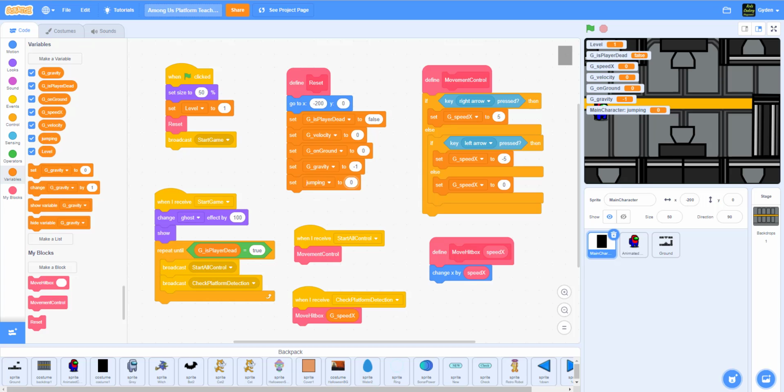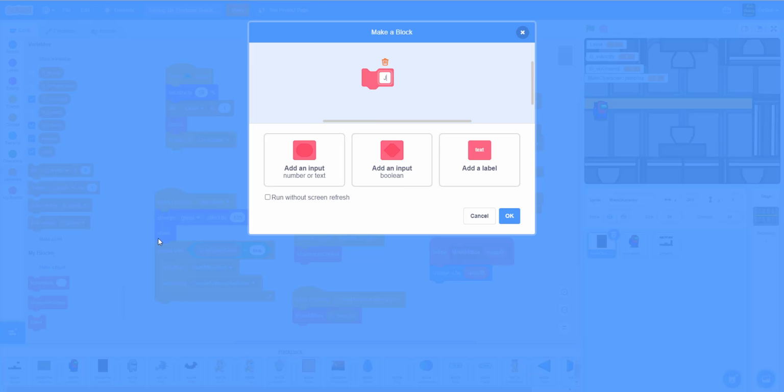Okay. All right. Let me take out all these. We'll keep this. I guess we can take it out or leave it, but let's just take it out. There's more space on the screen to see. I will leave this on, and this is on. Okay, so we are going to take a look at this. Okay, all right. So we'll make the main sprite jump as well as walk. So what we're going to do is create another block. Call it jump control. And make this run without screen refresh.